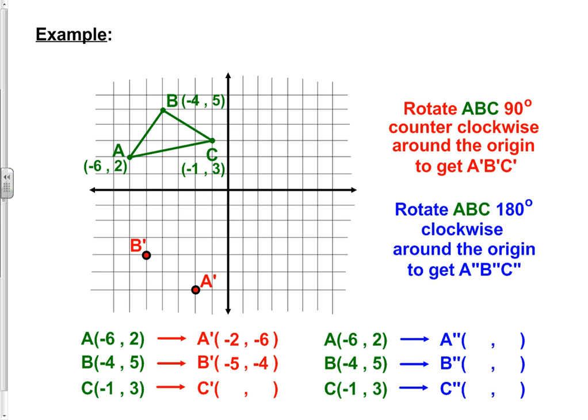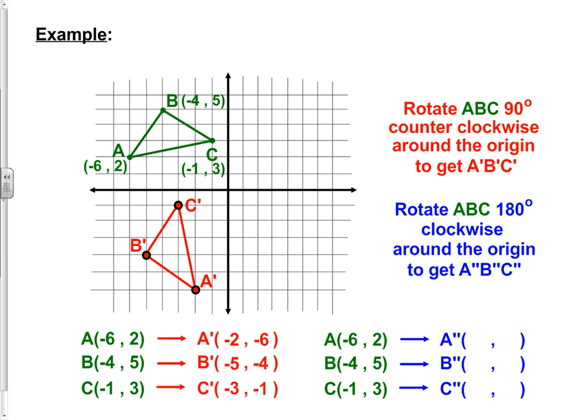Okay, what will C become as it moves to C prime? The 1 and the 3 will switch places, and in quadrant 3, everything is negative, so it should be a -3, -1. There are your 3 corner points for the polygon A prime, B prime, C prime. You can connect your dots, and you have rotated triangle ABC 90 degrees counterclockwise around the origin.